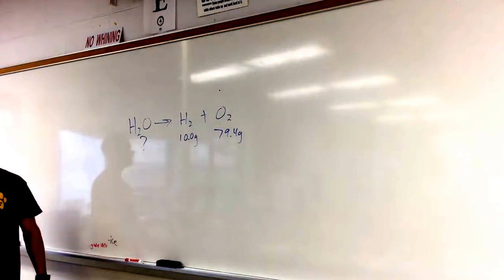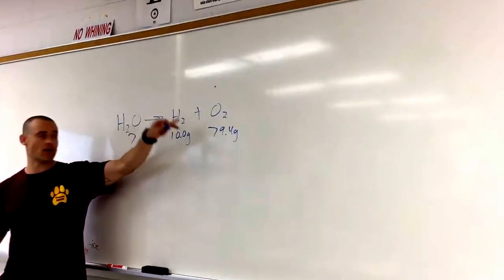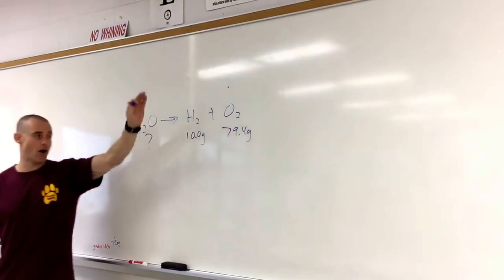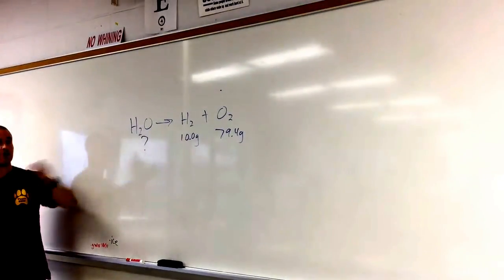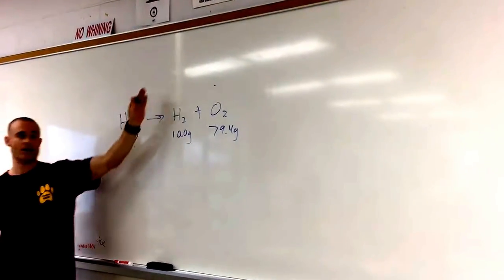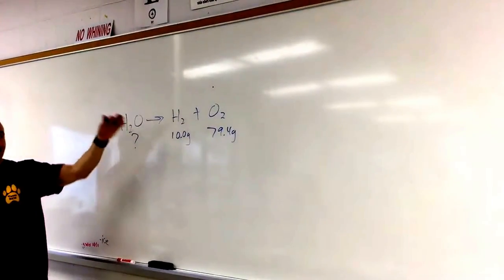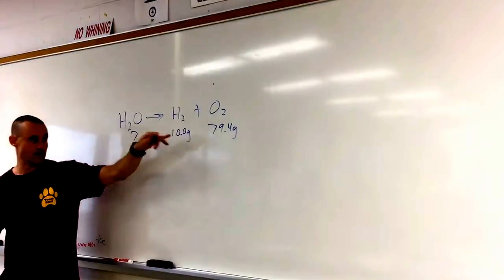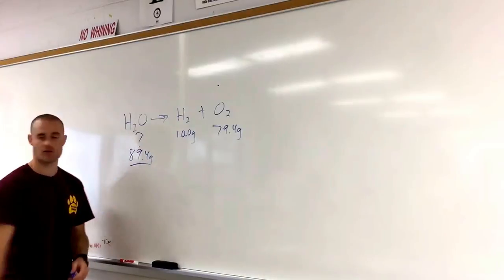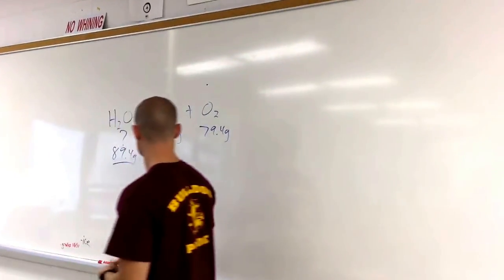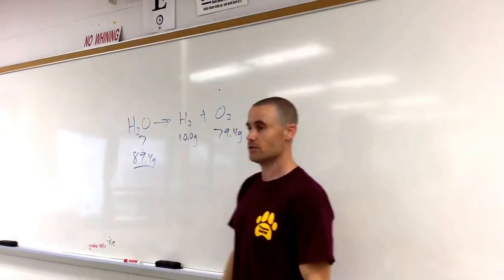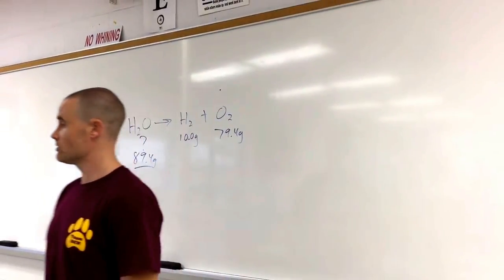Conservation of mass says you can't create or destroy mass. So if you know the mass of the products, they will always equal the mass of the reactants, and vice versa. Okay? As long as you know one or the other for sure, you can figure out the other one. It has to be the same number. So 10 plus 79.4 is 89.4. That's the answer to this question. 10 grams turned into hydrogen gas, and then 79.4 turned into oxygen. Questions?